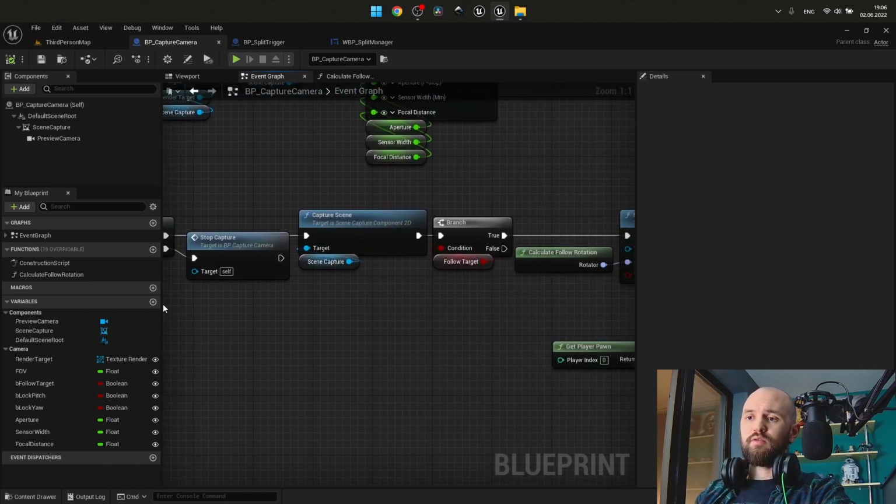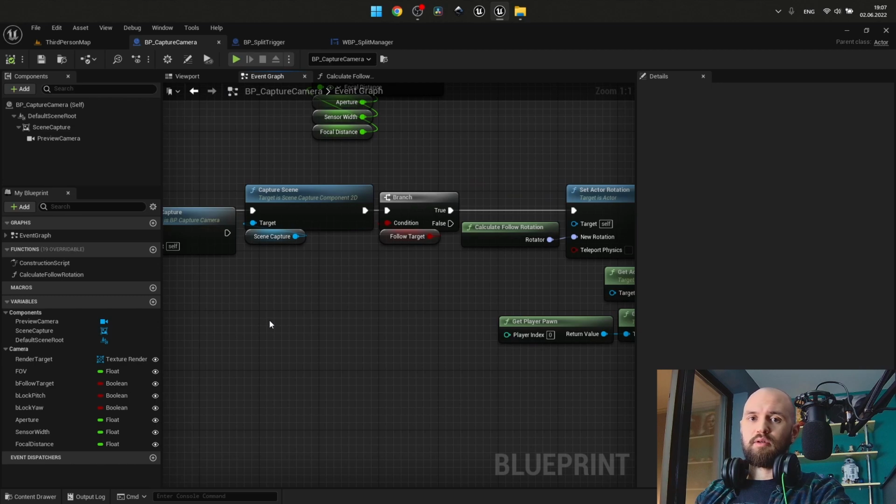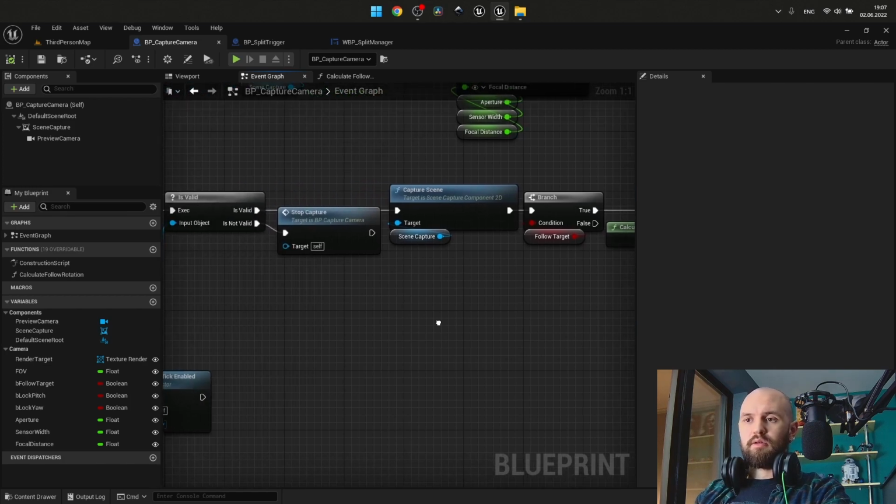So in case we need to follow our character, like in Resident Evil or Dino Crisis, or maybe like a security camera, a smooth transition of the camera towards our character, our pawn, really matters.